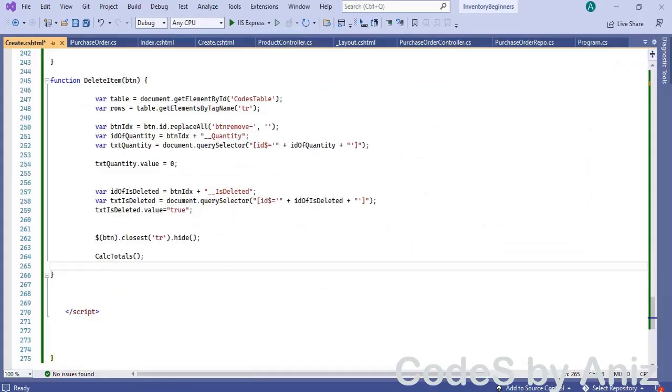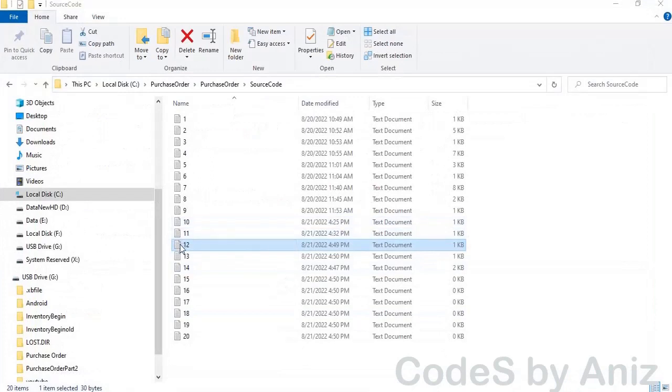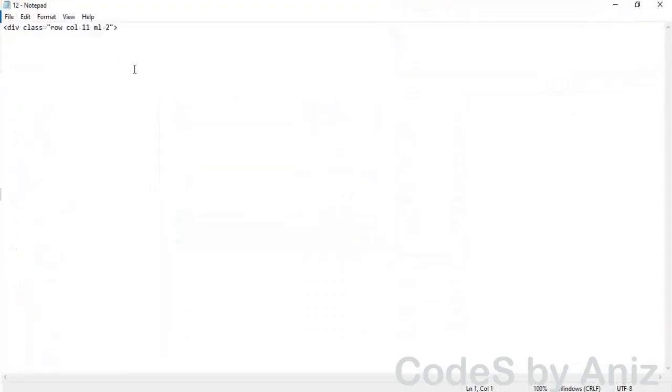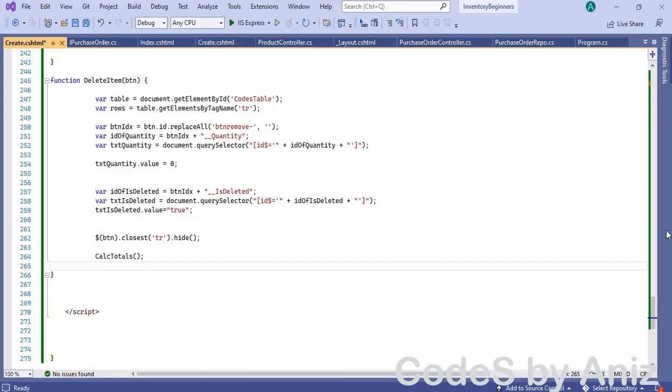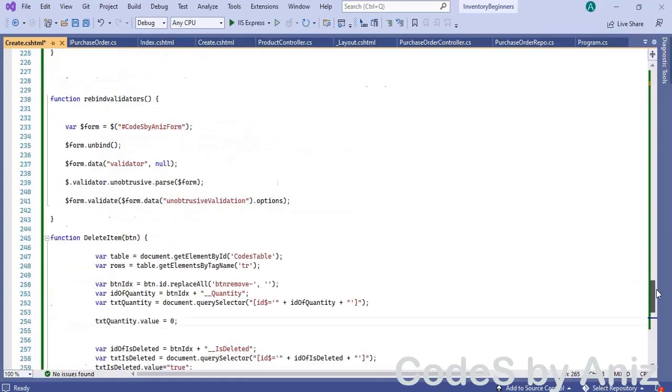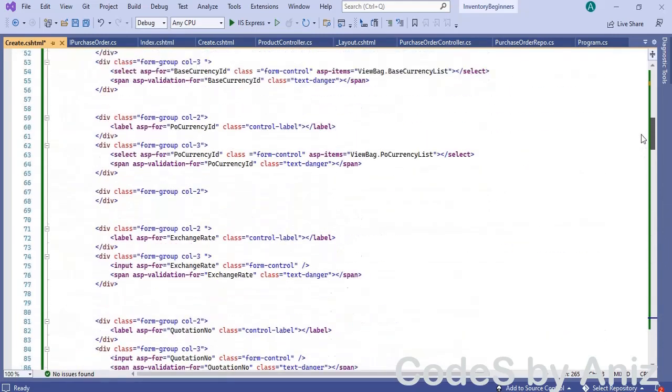Next, go to the source code folder and open the 12.txt from there. And then copy all code from the 12.txt file. After that, open the create.cshtml file from the purchase order folder. In here, scroll up to locate the form tag.